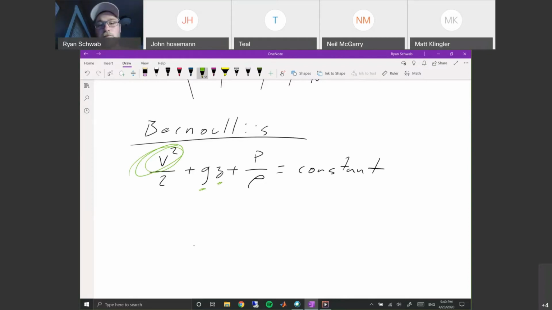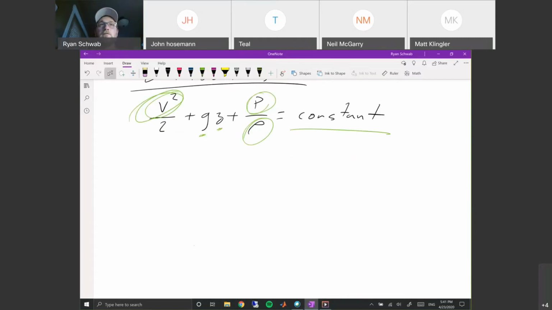And then next to that, we have our air pressure that we just talked about, and our fluid density. In this case, our fluid is air, and our air density is relatively constant. Granted, it does change slightly as you move up in altitude, or under different pressure conditions, you might have a slightly different air density. But the basic idea is that when you add these all together, the sum is going to be constant along a particular streamline of air.